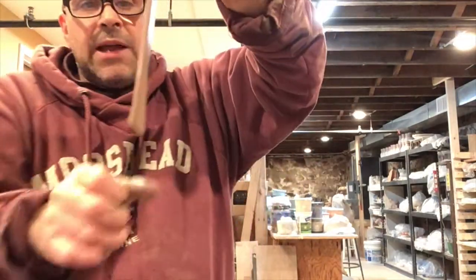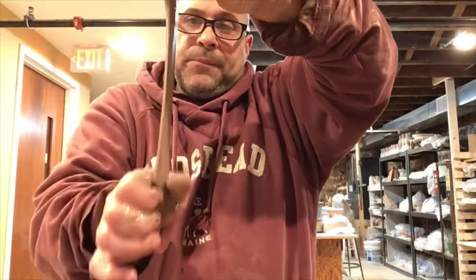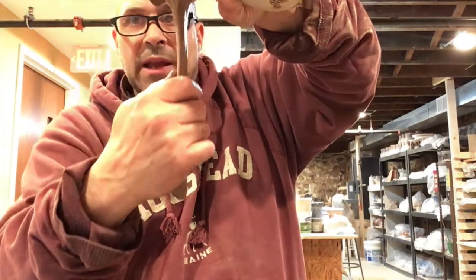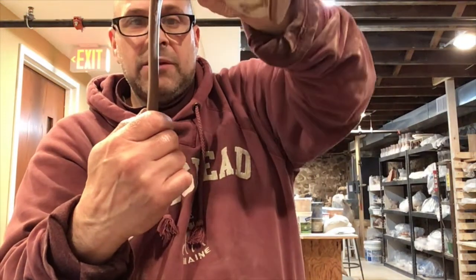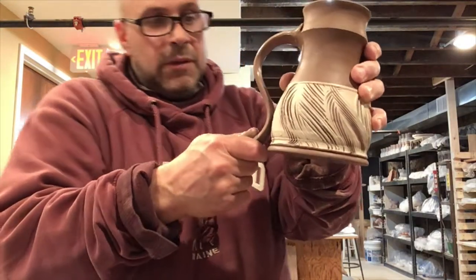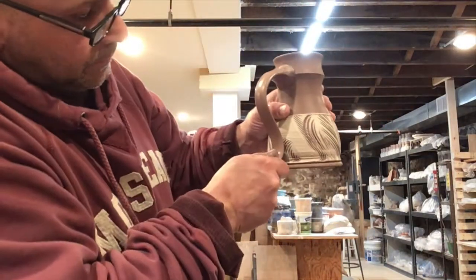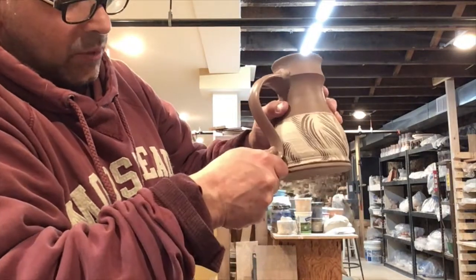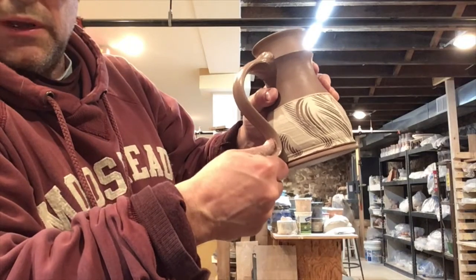Okay, now I'm going to attach it. Now when I attach it, I'm going to take my thumb, slide it down the top of the handle, and then bring the handle up. Make sure it's nice and straight. Finish right down at the bottom where I scored it. Put a little bit of pressure.